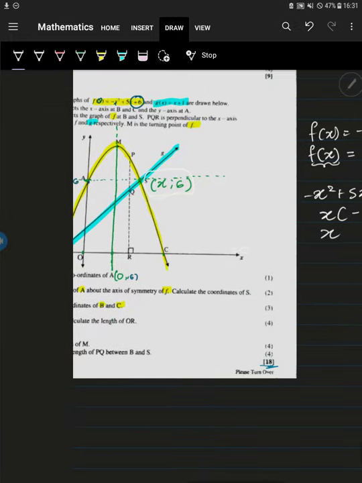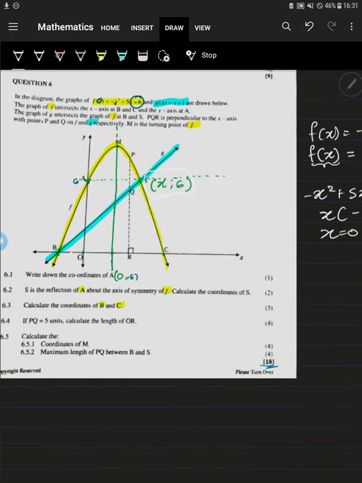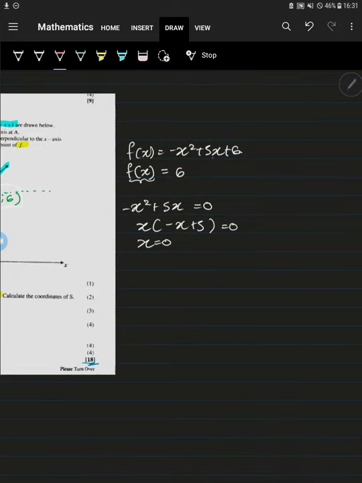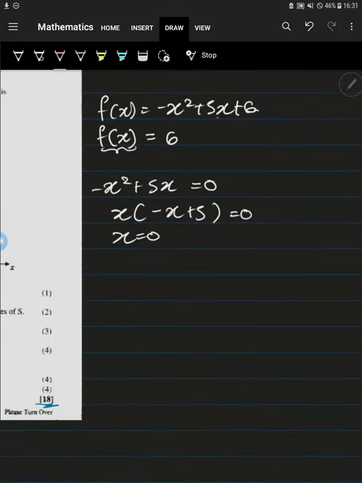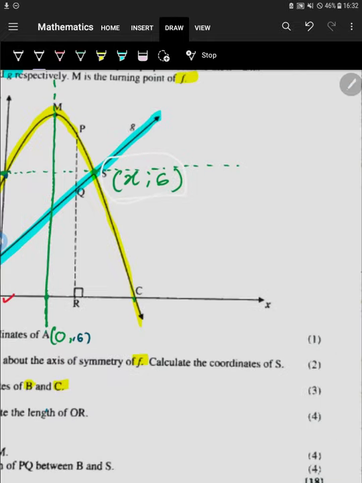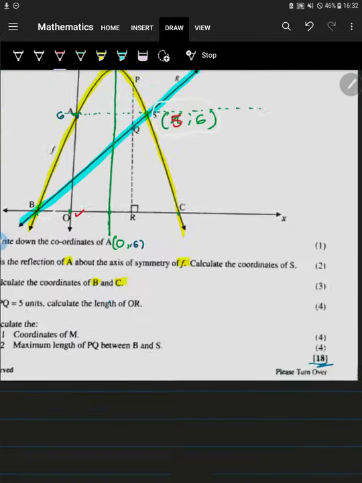No, x is not equal to 0 because we already used that point over here, when x is 0. So 0 and 6 we used already. But we want to find the other one. And continue solving with the bracket: negative x plus 5 is equal to 0. Therefore, negative x is equal to negative 5. Therefore, x is equal to 5, and that's our x coordinate. x is equal to 5. Put that there, and that's all they wanted. Now, 2 marks. It's not a lot.